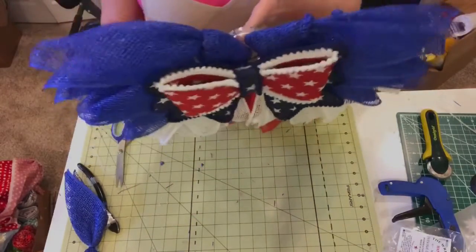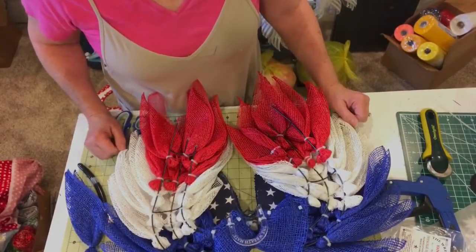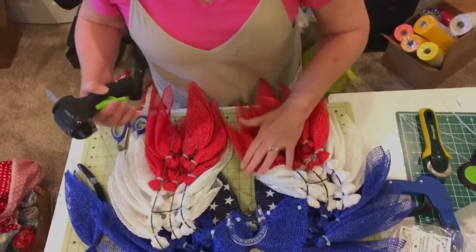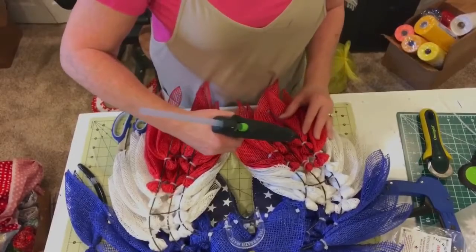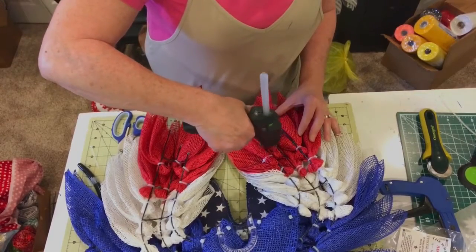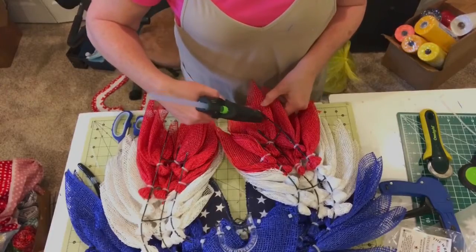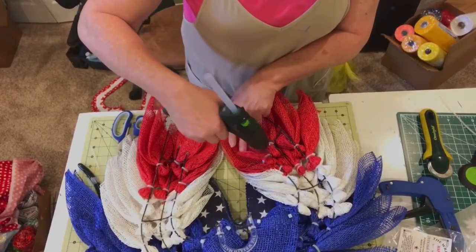Okay, I want to go ahead now, and I'm going to hot glue some of these feathers in place so they don't move. They twist, you guys know that. So I'm going to make sure that they're flat. And I'm going to just go and hot glue along the bar, holding them on the bar. And that one there, I'm going all the way down. And I could do that with this one right here. I go over here, make sure this is zip glued.